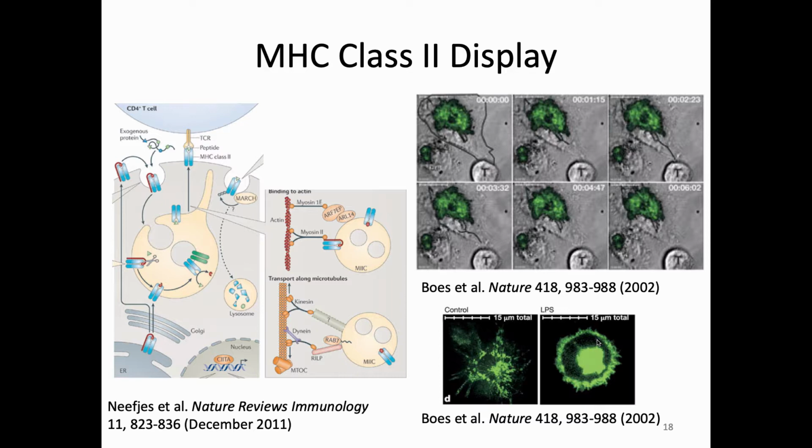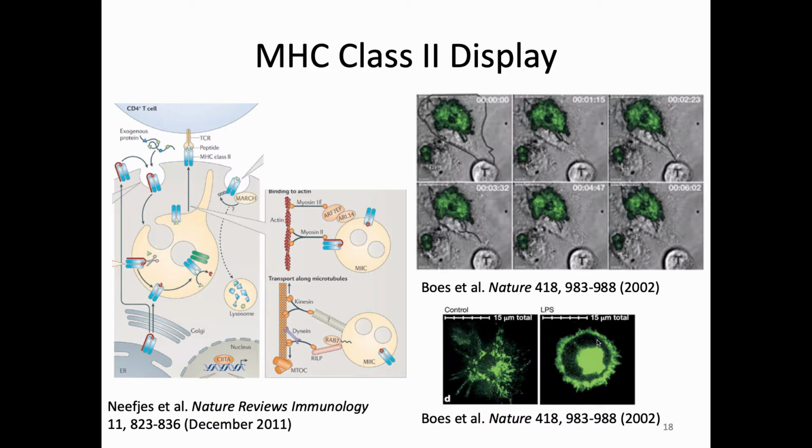The person who discovered this, who did this paper, Marianne Bose, if you read this paper, she calls this process tubulation. I'm sorry, Marianne, tubulation is not a word. But there is this microtubule-dependent transport. And so the cell can decide when it wants to put Class II on the surface. This isn't related to the peptide binding in the cleft.